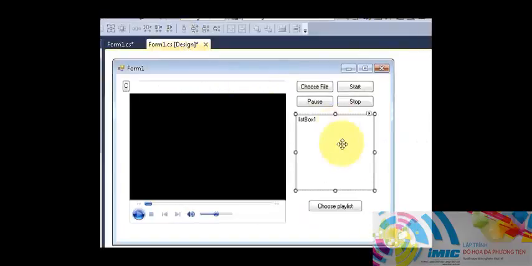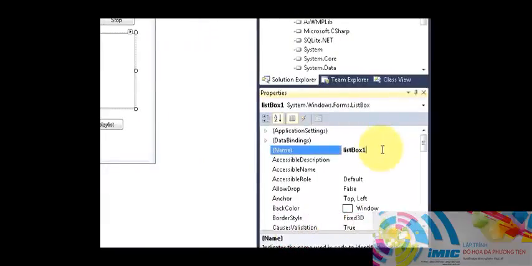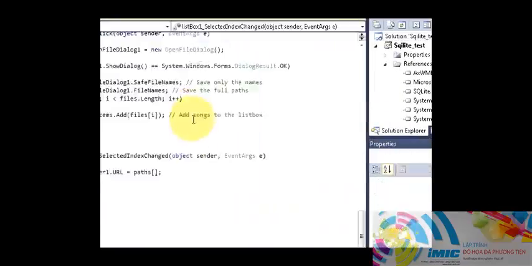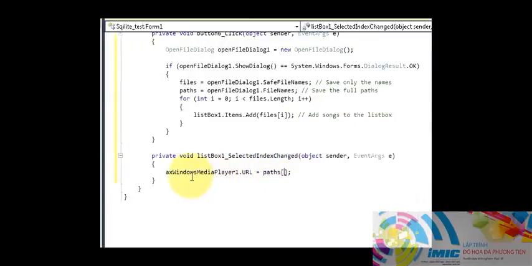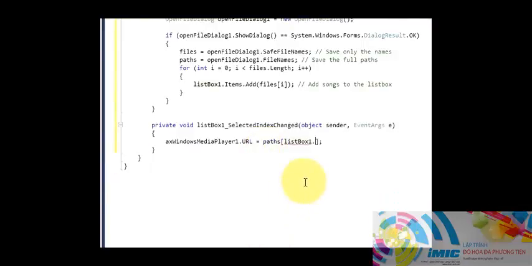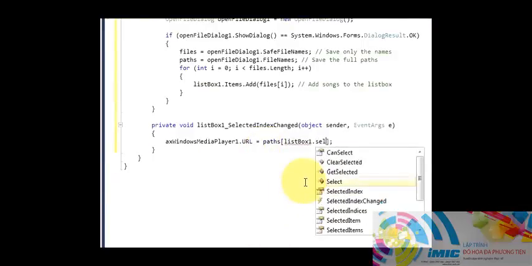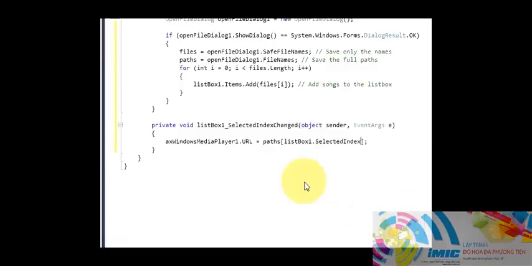This is an array, that's why I should write square bracket here, right? And then I will go to my form, select this list box and copy the name of the list box from here, and go there once again, and in this path array I will pass list box dot selected index. So write this.